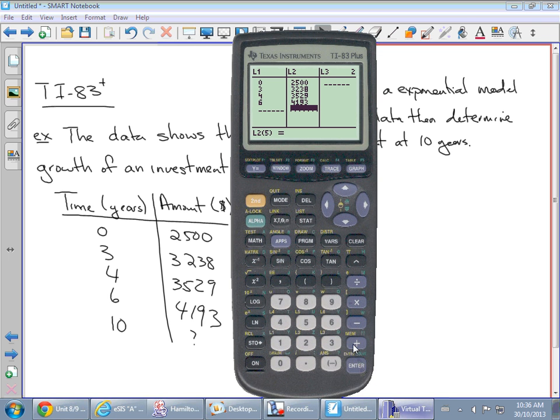I want to come up with an exponential model. So this is where I'm going to use my regression. Back in grade 9, you would have done line of best fit and used a linear regression. So you hit stat over to calculate. This is the one you would use in grade 9. In grade 10, you would have used a quadratic. We want an exponential one. So if I move down, you can see that 0 will give me my exponential regression. If I hit 0, and it gives me the formula.